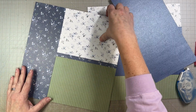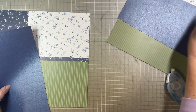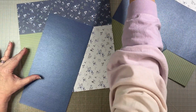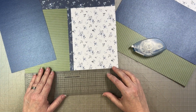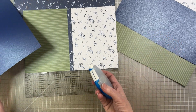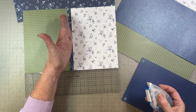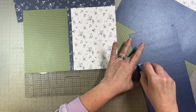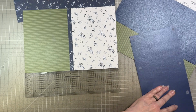And then I want to take this blue Starry Night Shimmer, and I want to center it. And so I'm going to use my matte grid on my desk, but I'm also going to use the 0 centering ruler right here to help me get it centered exactly. All right, so I'm going to put some adhesive. And this is why I said you probably could have left off that welding strip, because this is going to cover that, but it just felt easier to make sure my base was welded together.